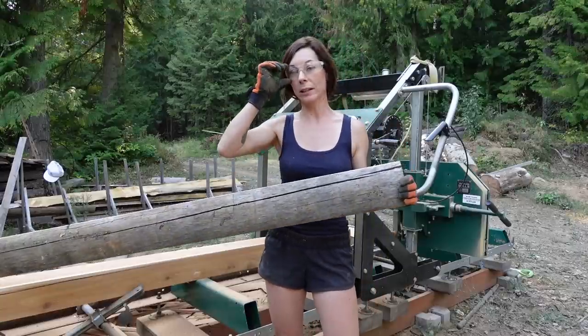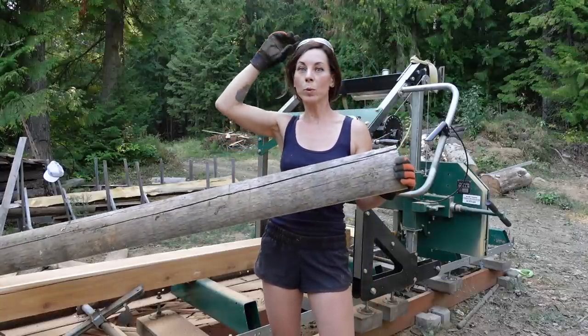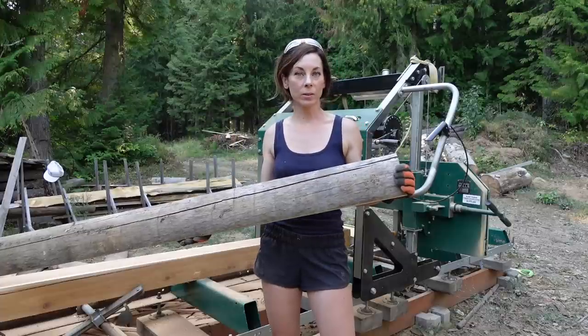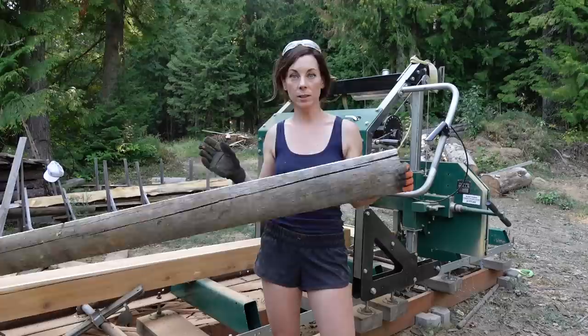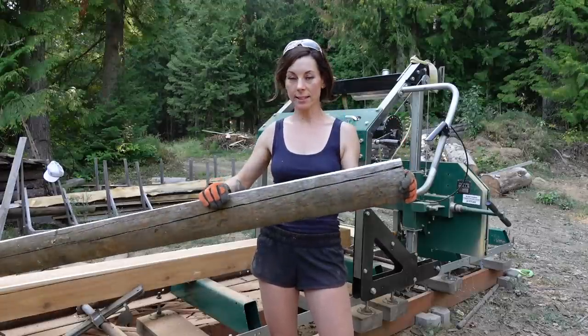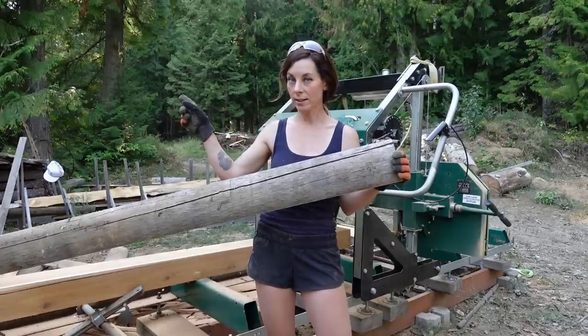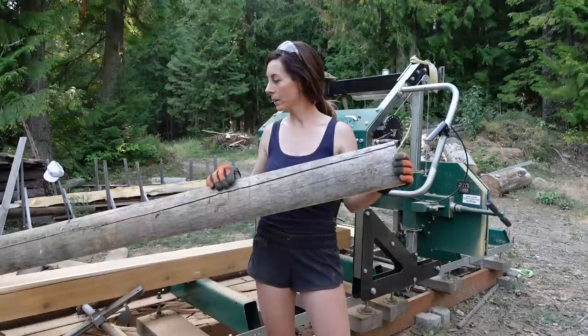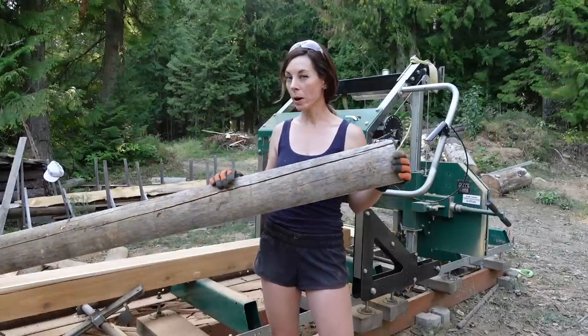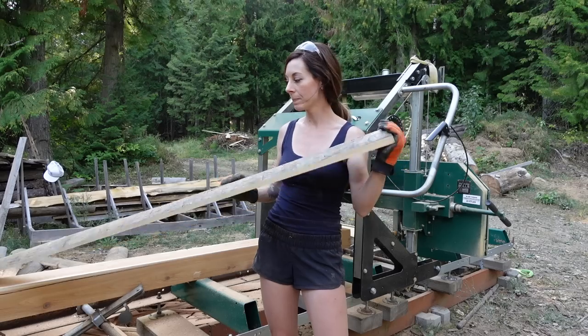Quite thrilled about all of this stuff. I'm already like, ooh, what is the next thing I'm going to build? Woodshed, outhouse, perfect for siding. And then I was just thinking on this last cut, I could do a gable end or two, similar to how I did that shed with this stuff. Or it could be part of the siding. I have a couple ideas about how I could do that.